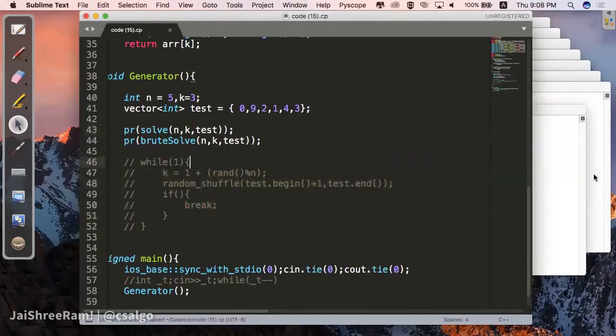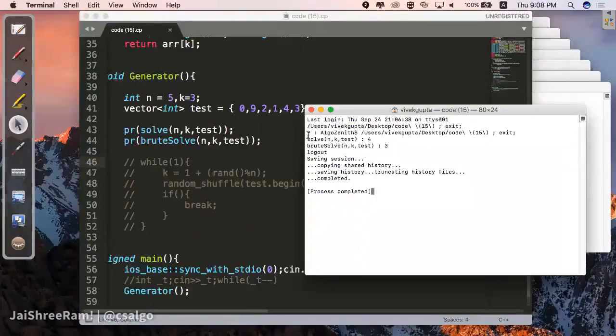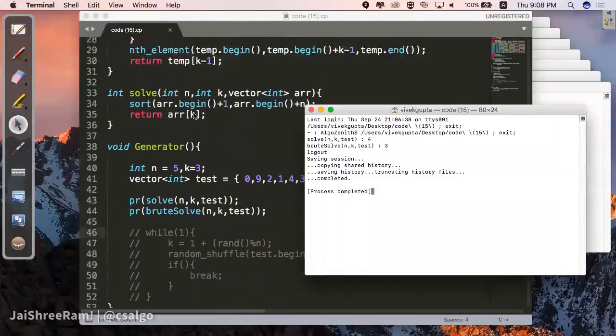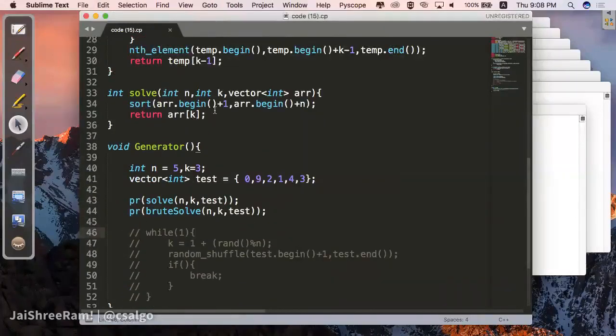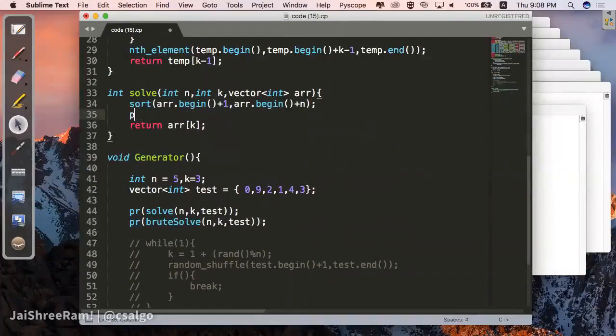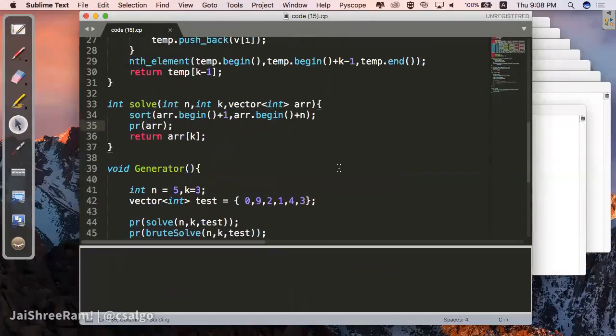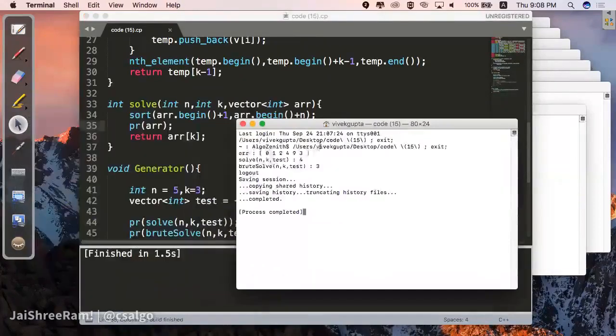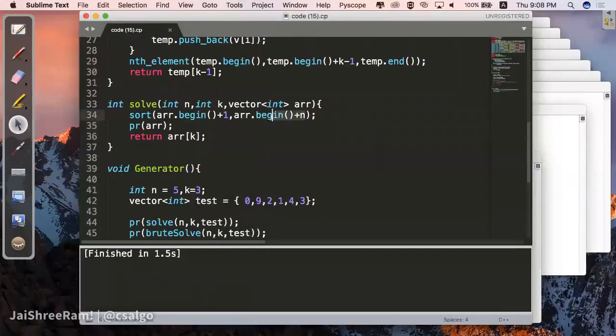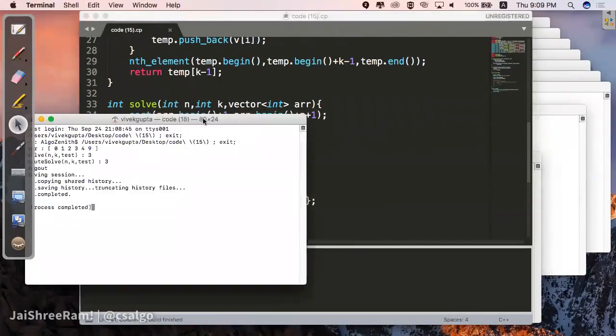So we now know the test case, and we now know that my solve is actually wrong, because this should be 3, because 1 2 3, so the third element should be 3, but it's not giving that over here. So I'm returning a of k. That means my array of k is not 3. So let's print my array and see why it is not coming out to be 3. If I print my array, we see that this 3 is remaining at the end. That means I have not taken 3 into consideration for sorting. So I have taken a wrong indexing over here, and I should have taken it like n+1. Now if I run it, I will see that both of them give me 3 and 3.